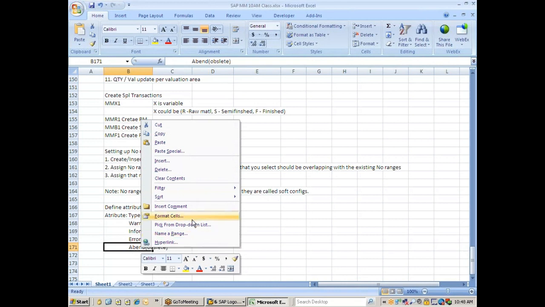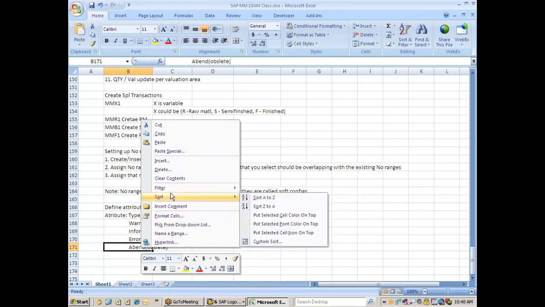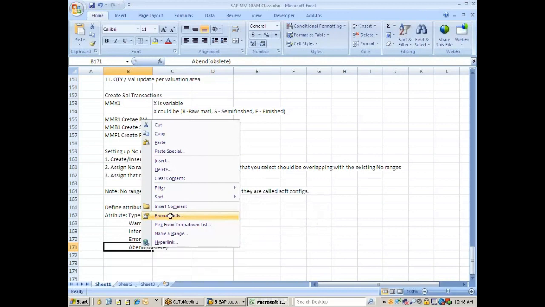Go to format. Format cells. I don't think it is available here. Will it be? Yeah. In the format itself, you can. Sorry? In the format, you can get it. So, let me see the format.